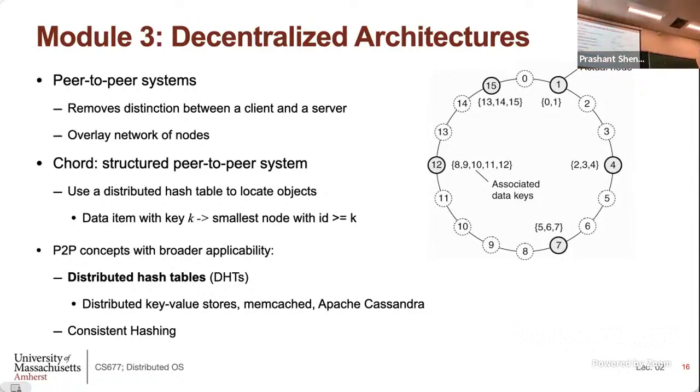Any peer can act either as a client or a server, depending on whether it's making requests of other peers or whether it's servicing requests from other peers. So in a peer-to-peer architecture, we remove the distinction of a server. Typically, the server receives requests and sends back responses. Clients are the ones making requests. Servers are the ones servicing requests.